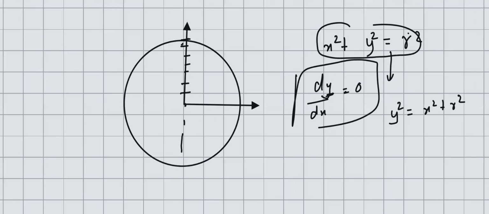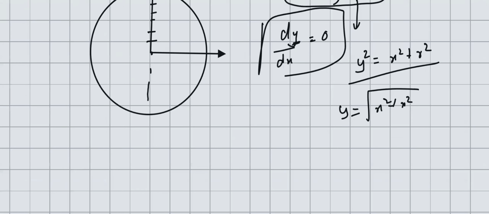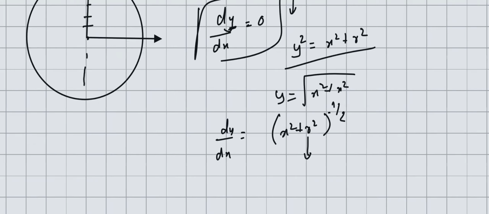Let's do it. I can differentiate the whole thing. What are you going to get? You have two options to differentiate it. One is you can just take y like this and differentiate it. If you do this, you are going to get x square plus r square to the power 1 by 2. And you know this r is a constant value. So how can I solve? First thing is to calculate the power, and take the rest part as it is.